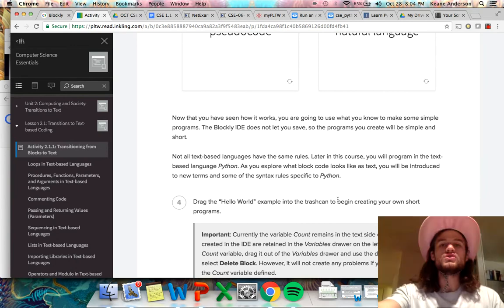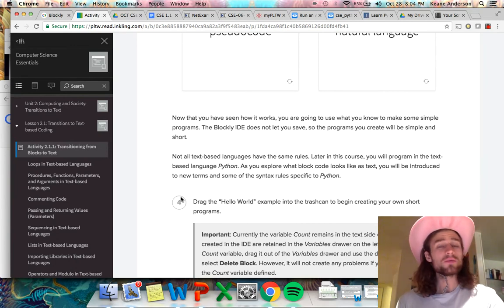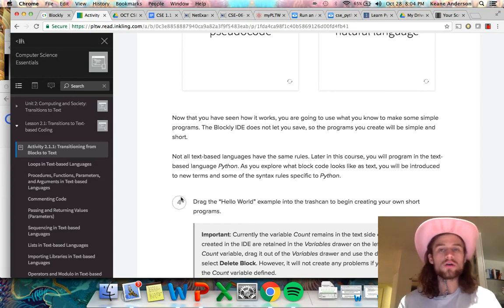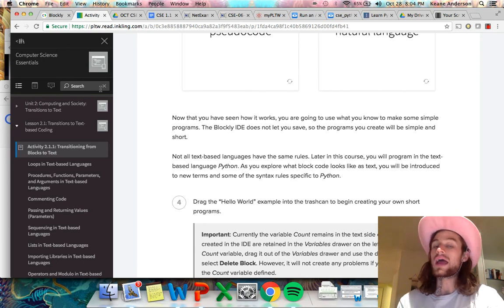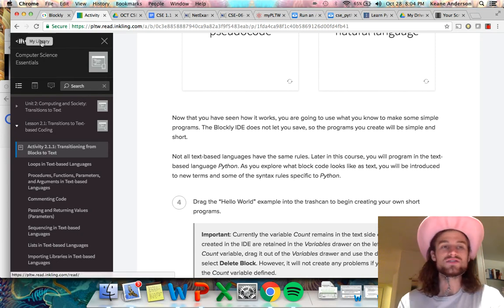We're going to start some new stuff here. Should be really exciting. This unit, we're going to be transitioning from using the blocks to actually typing in our own code. So that'll be fun. And luckily, we have a little tool at our disposal to aid us in this transition.